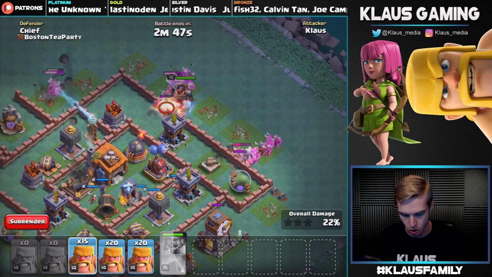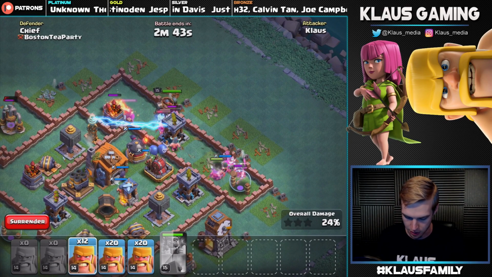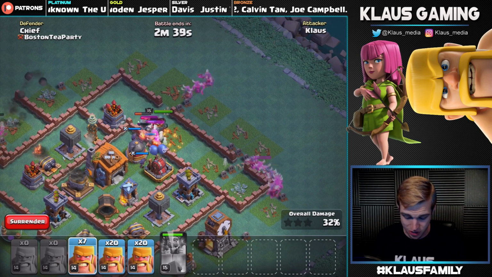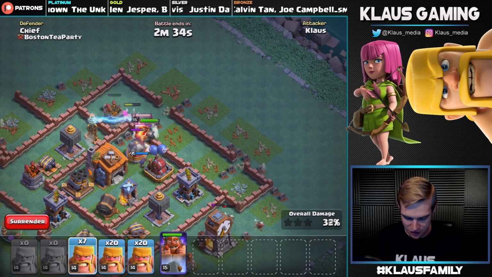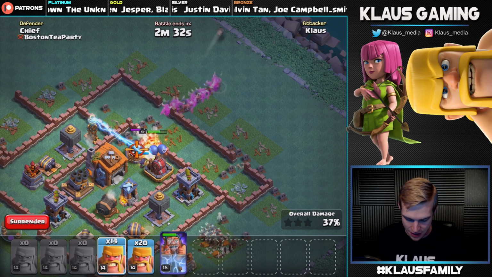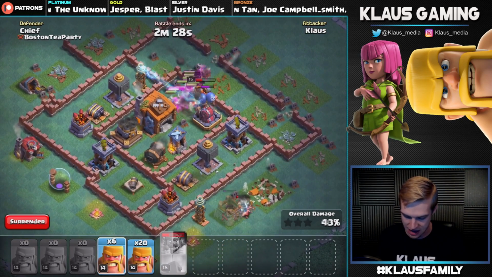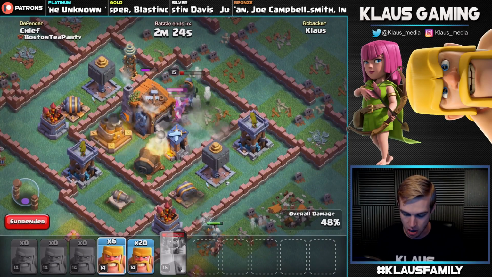We don't want to spam too hard because you never know where the bombs are at. There we go. There we go. Okay, okay. And then we need to get these, but we still got 47 barbarians. This is crazy. So many barbarians. Take out the firecracker and then get everybody in there and take out the core. That's the big thing. Battle machine is in. Looks like we're going to wreck this builder hall. Come on, come on. Get it, get it.